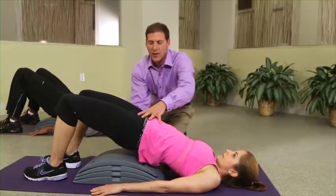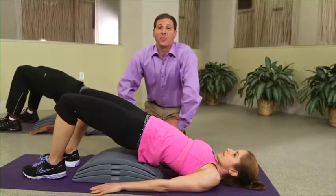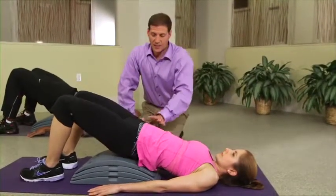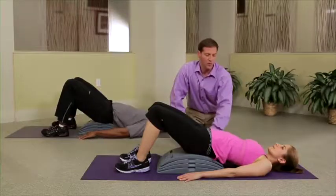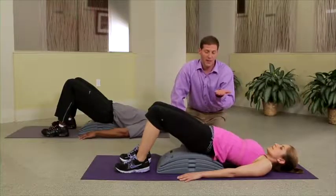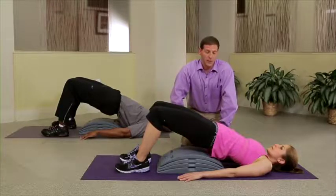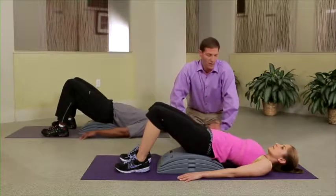Come on up this way and hold for 3 seconds, a count of 3. That's 1, 2, and 3. And come back down and rest. And then we do that again. We're going to do a total of 5, so come back up, hold for a count of 3. 1, 2, and 3. Keep going, the 3rd rep.